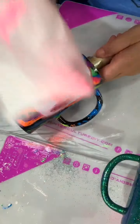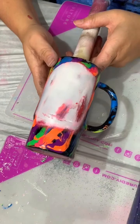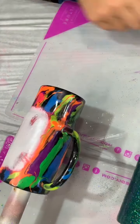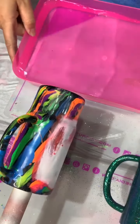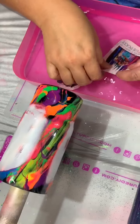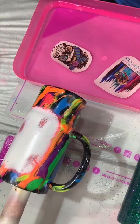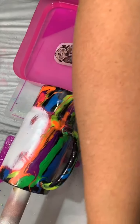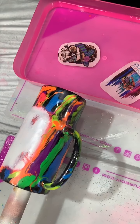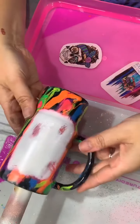Okay. Ooh, that acetone is strong. Okay, so my rag I can throw away, don't need it anymore. Now let's apply some water slide. So I'm going to put it on here just for a second while I get to work. So, yes, y'all, this is from TumblrCon. I still use them. All right, so water slide. Actually, I'm going to move this cup so that it can stop spinning. That one so I can keep this one here.